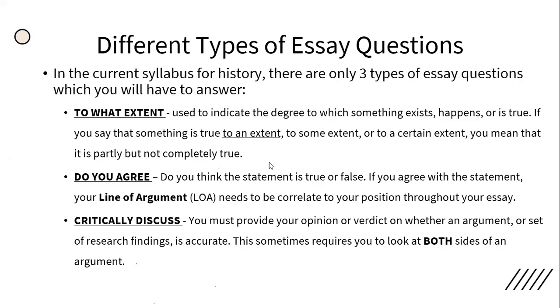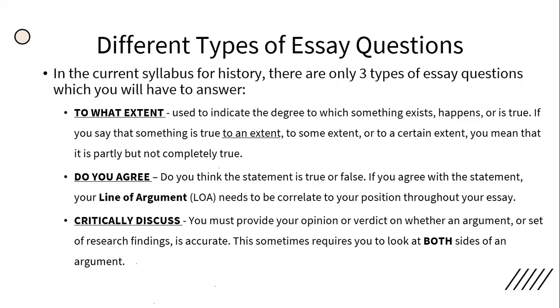Anyway, so just to summarize, to what extent means how true is the statement? So is it very true or is it sort of true, but not completely? Do you agree? You just choose a side. You either choose the side that says, yes, I agree, or you choose the side that says, no, I disagree. And then you need to make sure that your line of argument relates to that.